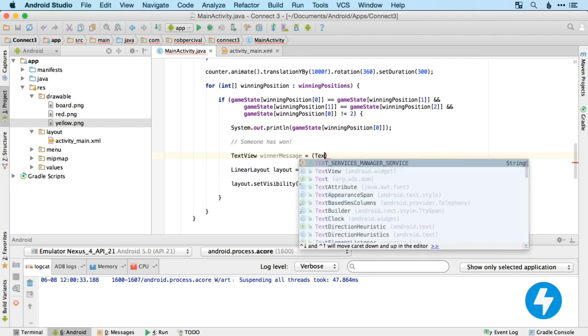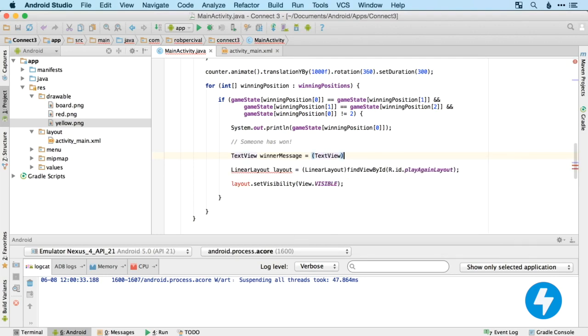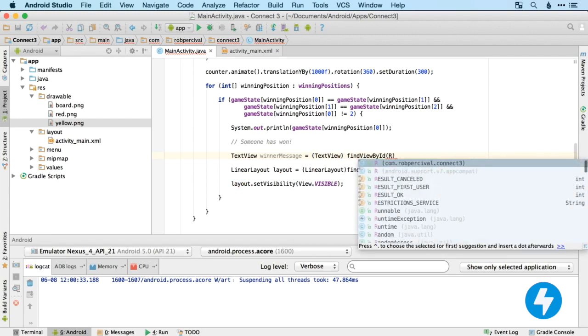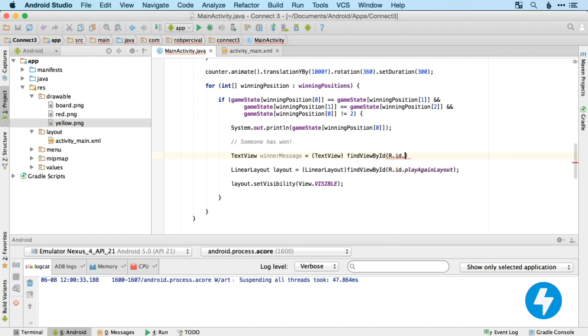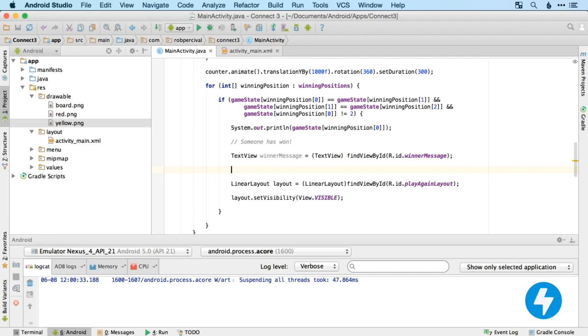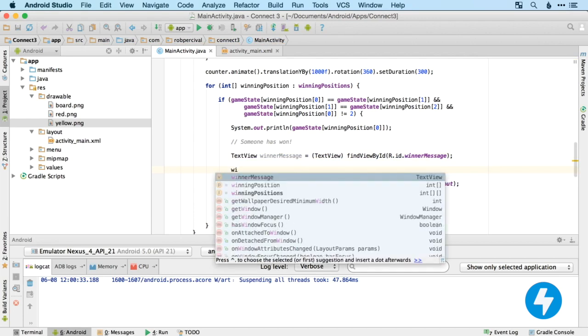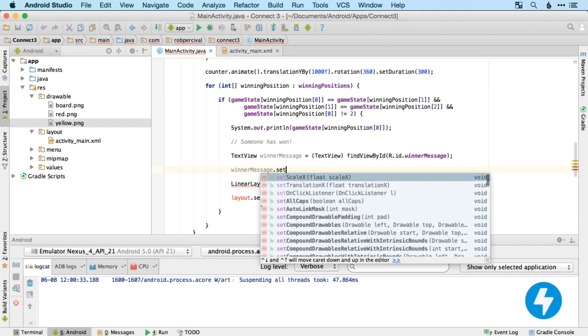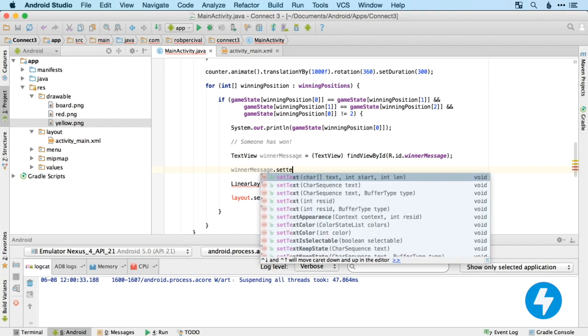And we're going to want to turn it into a text view, but we'll get it from find view by ID. And then resources.id.winnerMessage. There we go, and then we just want to set the text of that to, and we'll keep that nice and simple.